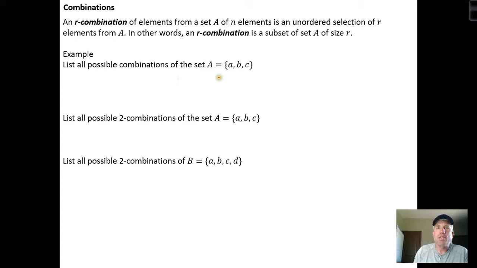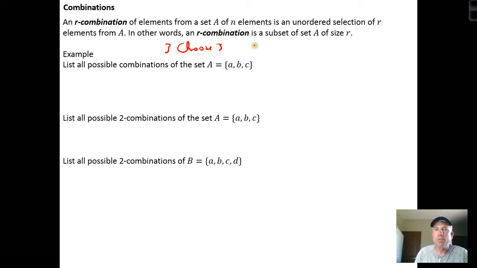So if I start off with the same example that we had for permutations, except now we apply it to an R combination, this is saying choose all possible combinations of the set A that contains A, B, C. Or another way that we can say this is 3 choose r. The word choose is used frequently when talking about combinations. And if we're going to choose all of them, we say I have a set of 3 objects, choose all 3 of them.